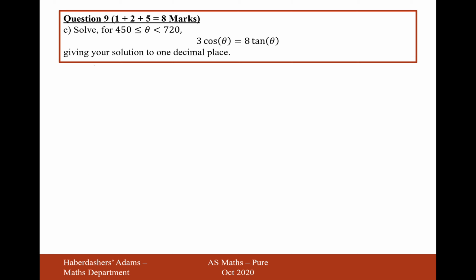Let's now move on to part C, solve this equation here. Right, okay, so the first thing I think I'll do, this is quite a long question here, so 3 cos theta, I'm going to rewrite the tan as sine theta over cos theta. And then multiply the cos theta onto the other side, so it's going to be 3 cos squared theta equals 8 sine theta. Now what I'm going to do is turn the cos squared theta into 1 minus sine squared.